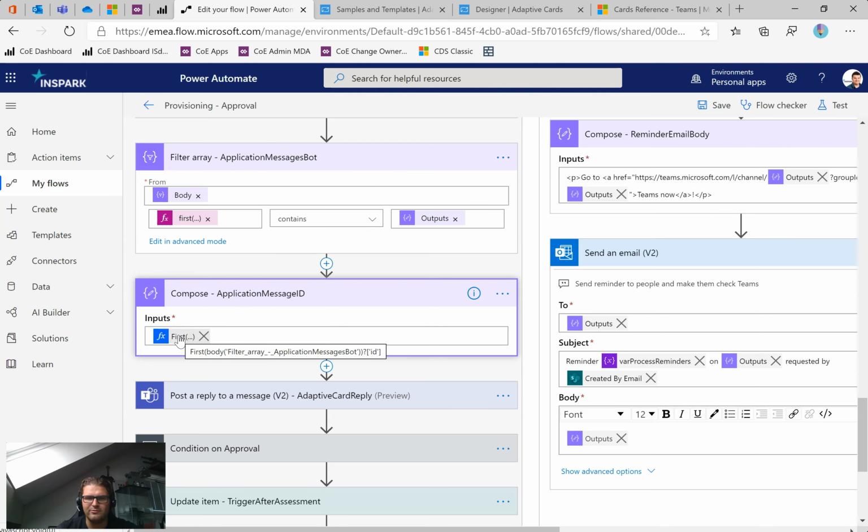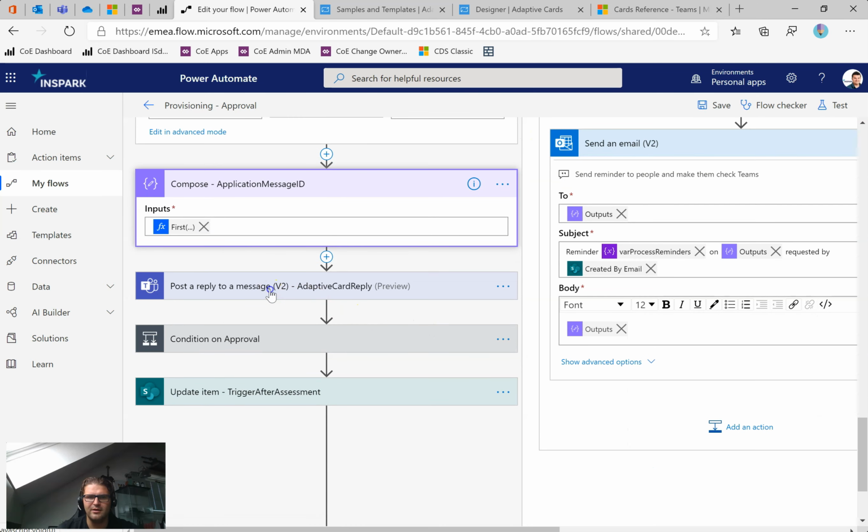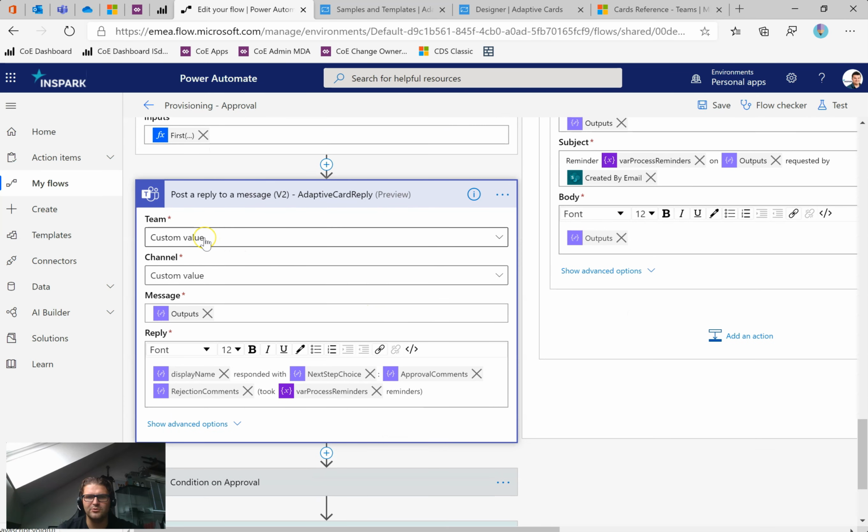So the content that we have should deliver only one message left, because there's only one item with our unique identifier. And I'm going to filter the first one of my response with the ID of the message, because the ID of the message is what we need if we want to reply on it. So by default, Microsoft should deliver us that in the output of the first action. More on that later. But this is a pattern, a workaround to get that message ID, because that's the ID that we need to respond on the adaptive card post that we've done.